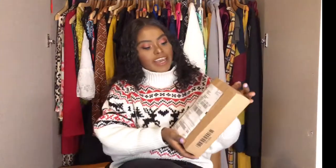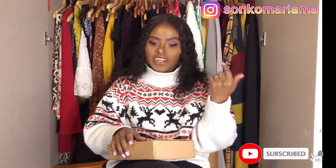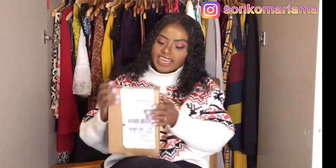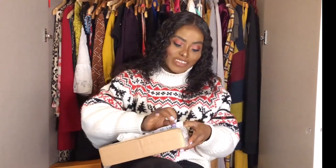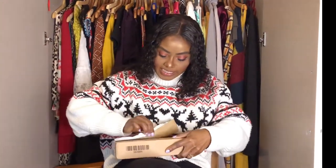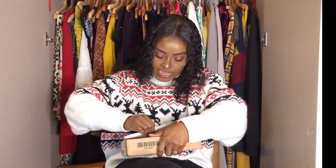I have something to unbox today — I'm so excited! This came about three to four weeks back and I didn't unbox it. It's been sitting here, so today I'm going ahead and showing you guys what I got from Louis Vuitton. I should have opened it earlier so I could return it in time if I didn't like it, but I didn't, so here we go.